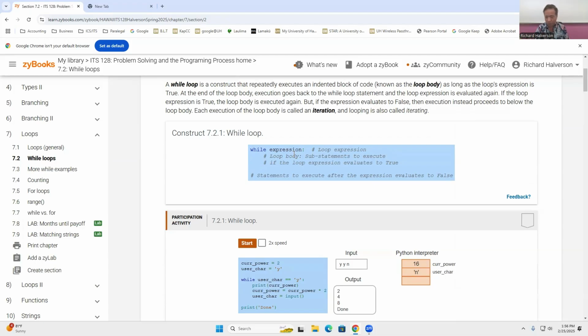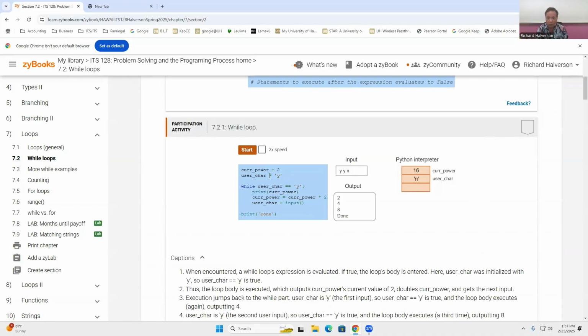It's just like an if statement, except you go back and test the expression again when you're done executing the block. Once you test the expression and it's false, then you skip over the block and continue beyond the block, which is just like it is with an if statement. If the if is false, then you continue on. You skip the block. You do not execute the indented block, and you continue execution after the while statement or the if statement.